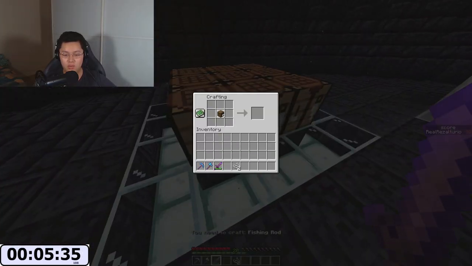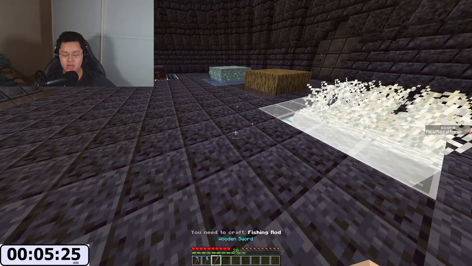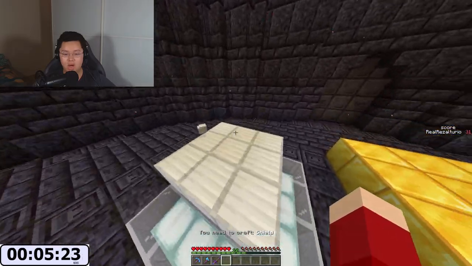Okay, I got it. So which means I got to make myself planks. I got to make myself sticks. And I got to... Oh my goodness. Not good. Hurry up. Okay, fishing rod. Let's go. Okay, shield. Okay, so I got iron.